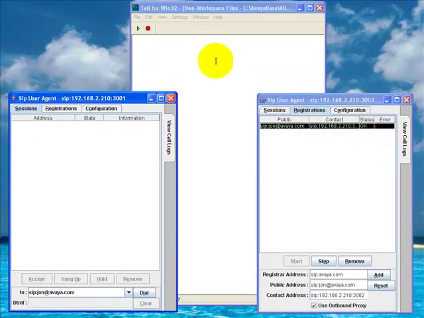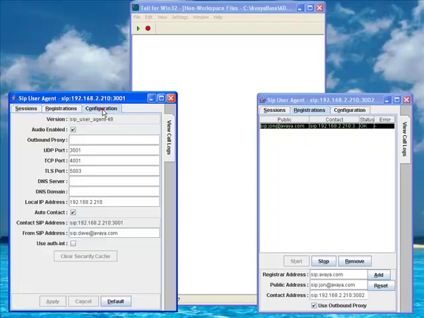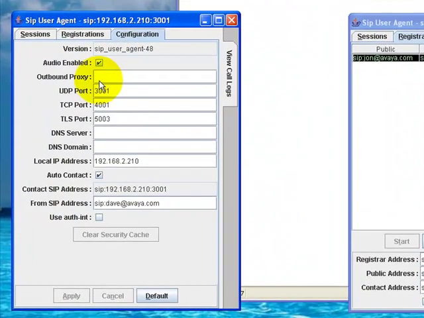I've got a tail application in the middle here watching the calls log of my SIP proxy, ready to print out any SIP messages that it receives, and I've got my upstream client user agent ready to make the call through to John's public SIP address that I've already typed in. However, if I go to the configuration tab of this user agent, notice that I have not yet set the outbound proxy, meaning that this user agent is working on his own. Neither does it have any DNS service through which any domain names can be resolved.